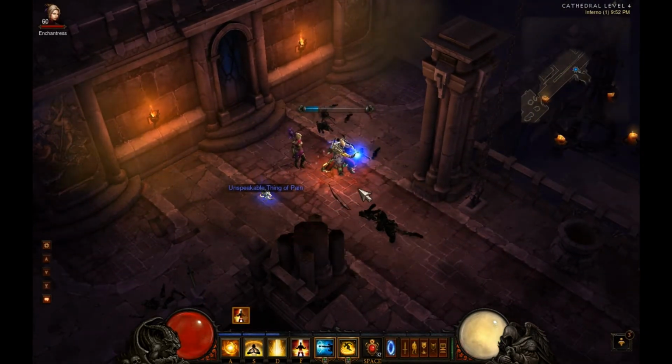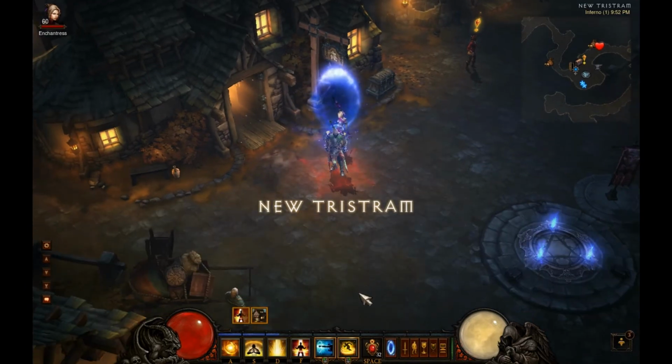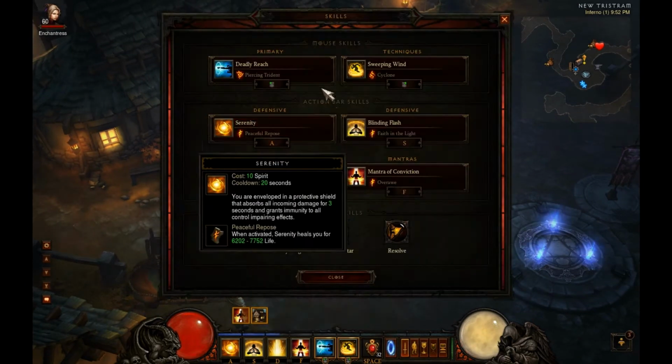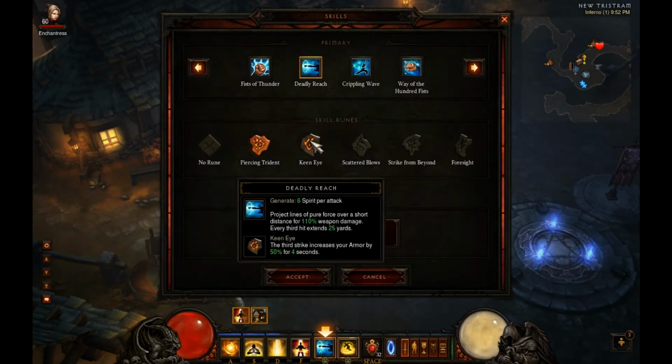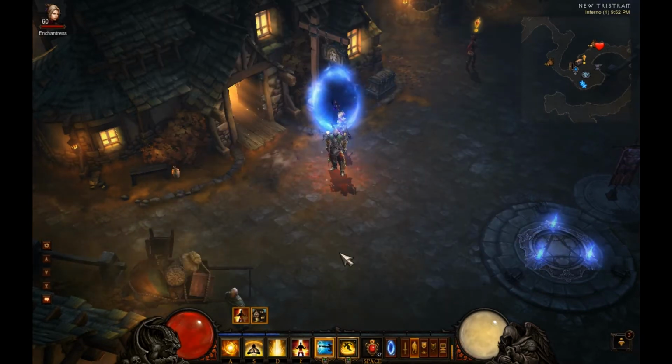So let's go to town and we'll switch up and show you the next one. Keen Eye is the next one. This is an incredible defensive skill.